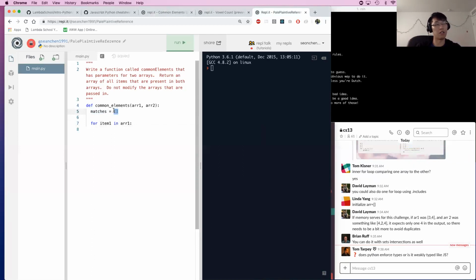I should start calling them lists and not arrays, because in Python arrays are called lists, and I should use the appropriate terminology. It will see you're doing an assignment to a list, and it will then know to set the type for matches to be a list. So it's smart enough to figure that out. So no, it does not enforce types. It's like JavaScript in that sense.